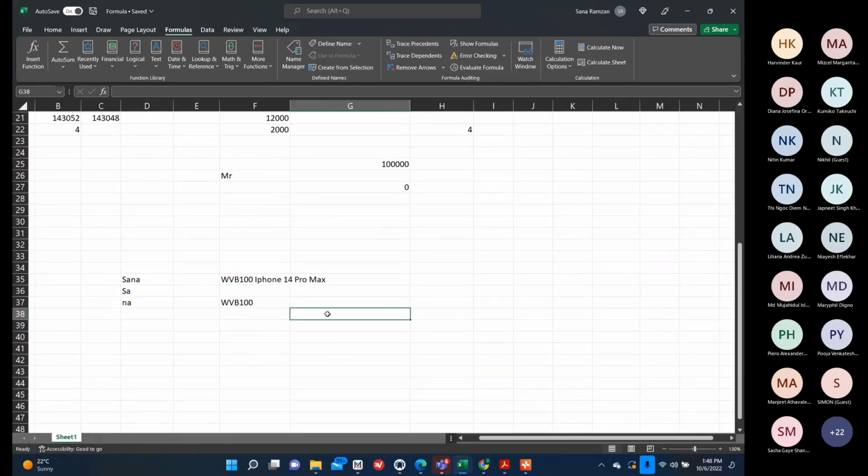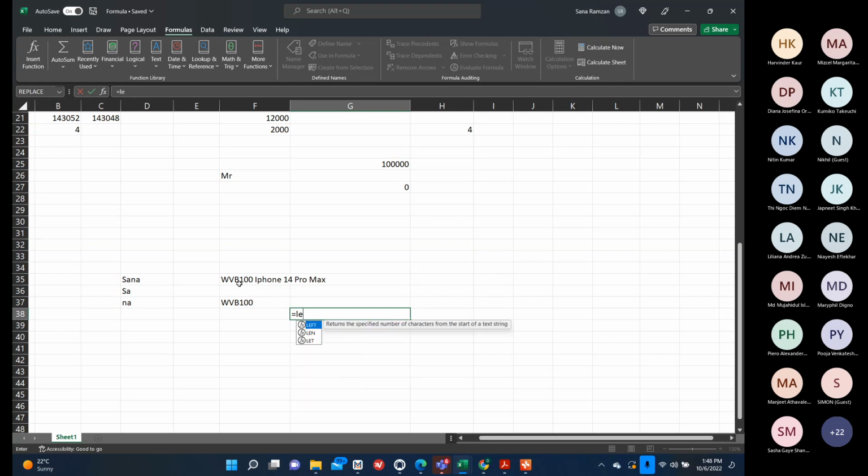Okay. So you can see there are 2 pieces of information in this cell. One information is the item code, and the next information is the product itself. So I have to separate these 2, item code and the product. The easier way to do it is to take the leftmost values.